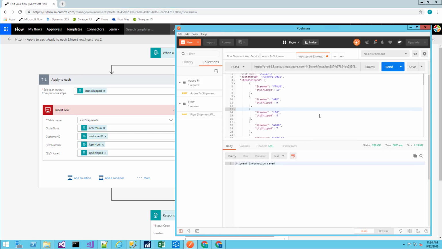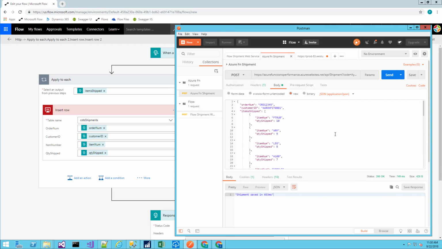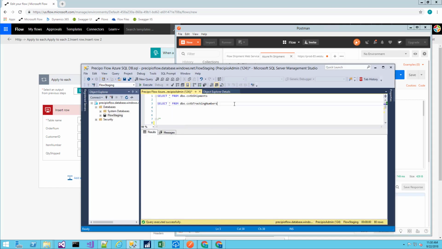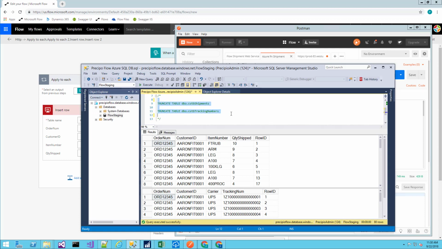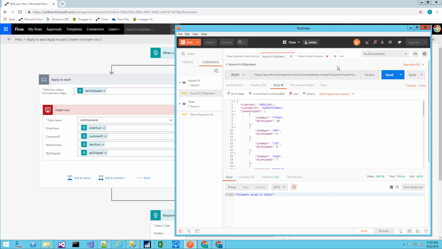Now, just for a comparison on the performance side, I've created an equivalent Azure function that can receive the exact same payload. And so I was testing the Azure Function's performance writing to the same SQL Server or Azure SQL database instance. And so let's clear out our data. So now we have empty tables, and this is a test of the Azure function. And this Azure function performs the exact same saves to both tables, but it does it all sequentially.